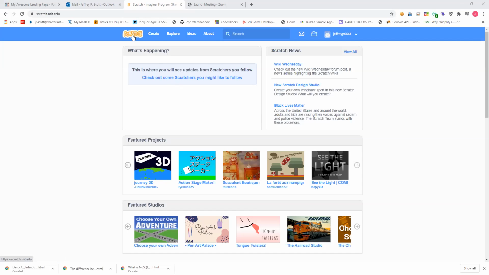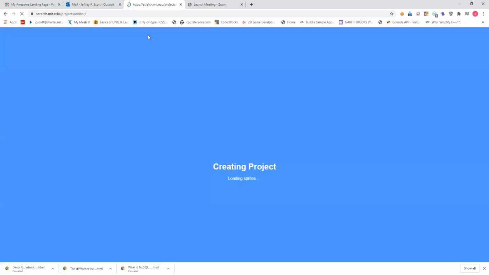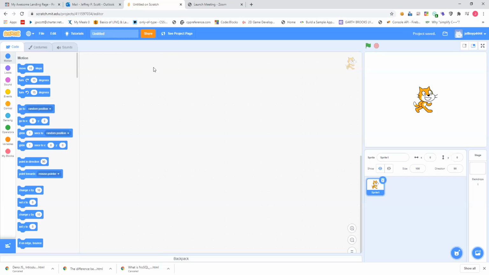I'm going to click the create button right here and start up a brand new program that I'm going to call JEFFREYP-4444-GG, for guessing game. I'm just going to take this from the top nice and slow.